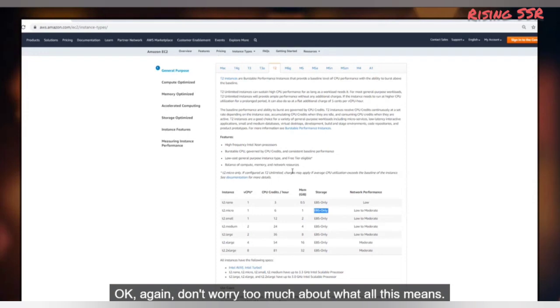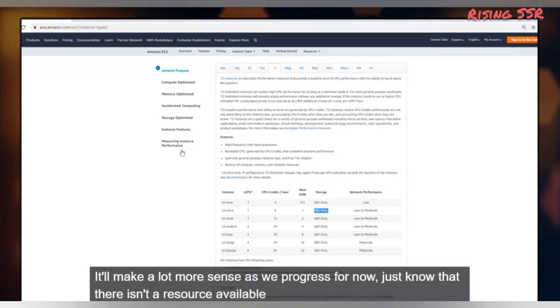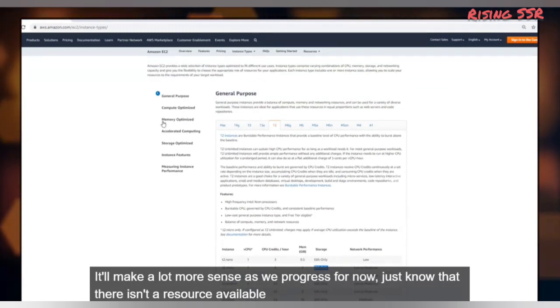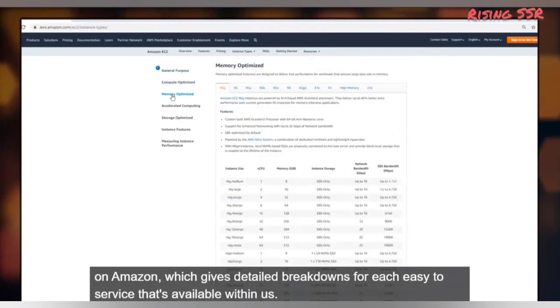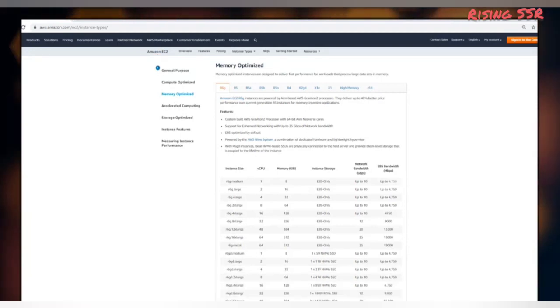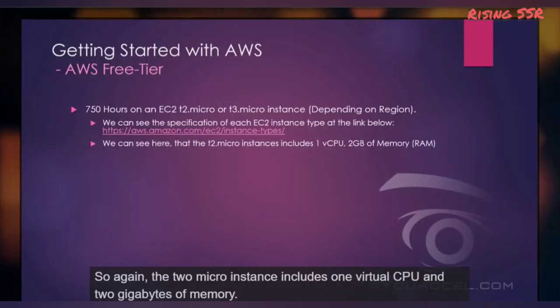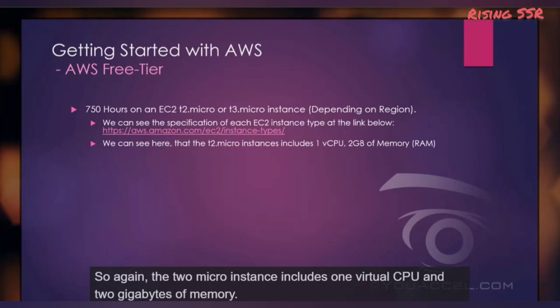Okay, again, don't worry too much about what all this means. It'll make a lot more sense as we progress. For now, just know that there is a resource available on Amazon which gives detailed breakdowns for each EC2 service that's available within AWS. So again, the T2 Micro instance includes 1 virtual CPU and 2 GB of memory.